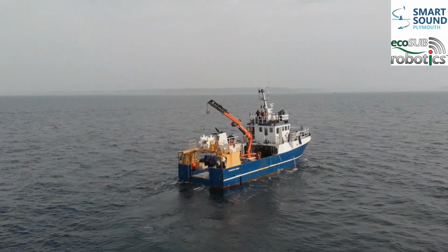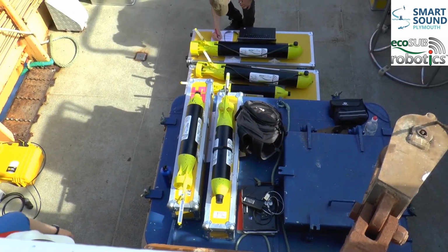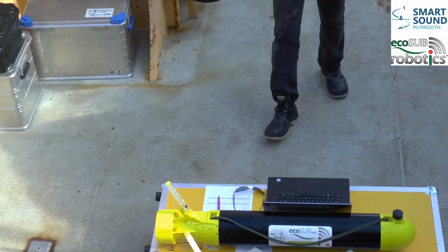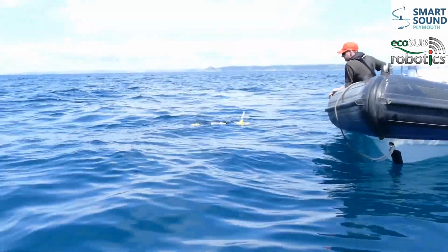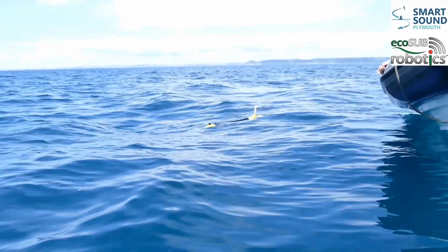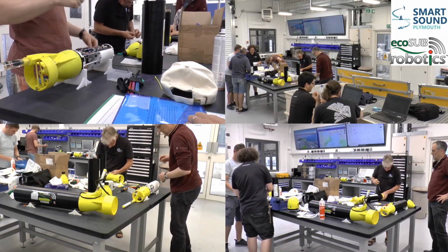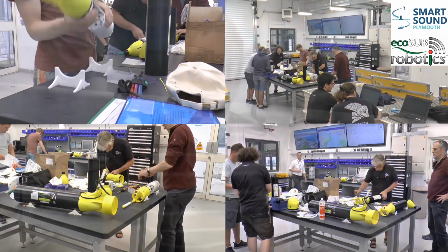Smart Sound has really helped us a lot. It's provided us with really ideal vessels in terms of having the Quest available, which is fantastic when we've got 10 AUVs on the deck, having the space to operate, and also a crew that's really well experienced and knows what it's doing has helped out enormously. Access to Explorer, the RIB that Smart Sound provides, again, it's been really handy to do kind of fast response, getting out to vehicles, picking them up out of the water and getting them deployed again. Also the coordination that's gone with it in terms of providing us with support, getting notices to mariners out, providing logistics. The Smart Sound lab has been really useful for doing battery changes at the end of the day. It's just been really good for a trial of this scale. Absolutely invaluable. Really helped us out a lot.